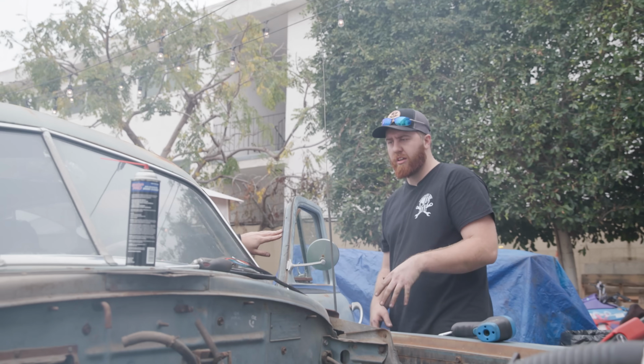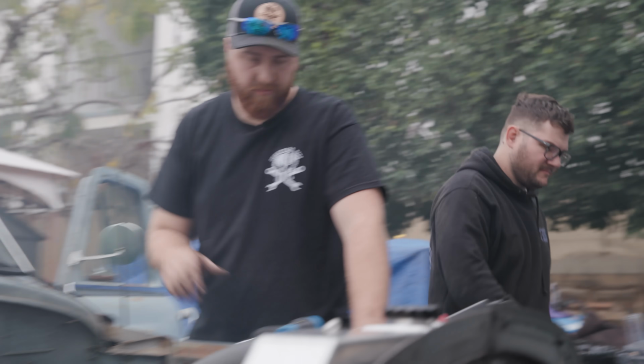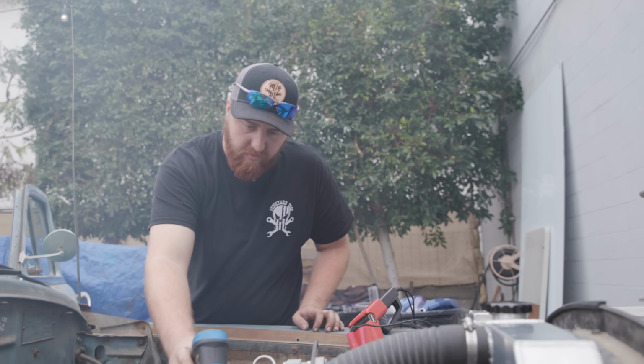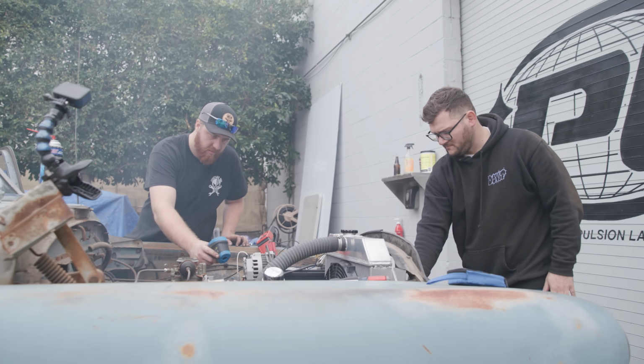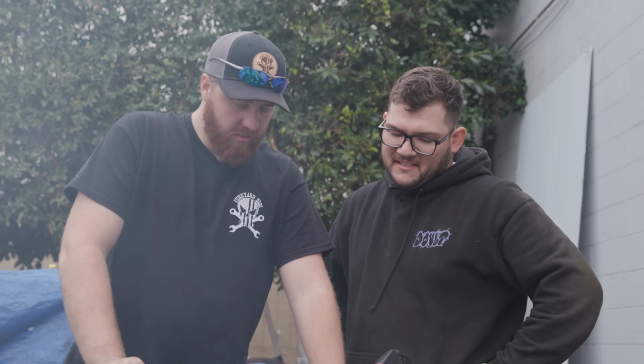How's your pressure? So we're going to see a decrease in pressure as the oil gets hot and thins out. But we're just under 50 right now. We are at excellent oil pressure. Minute 30. 221 degrees. 10, 9, 8, 7, 6, 5, 4, 3, 2, 1.